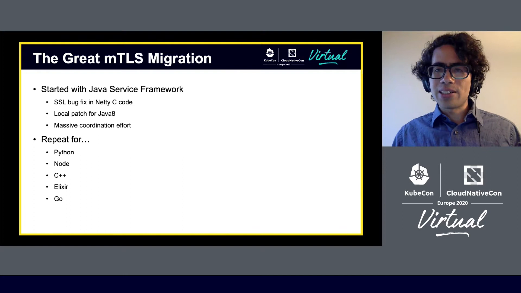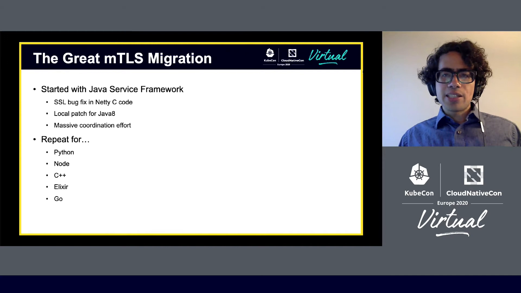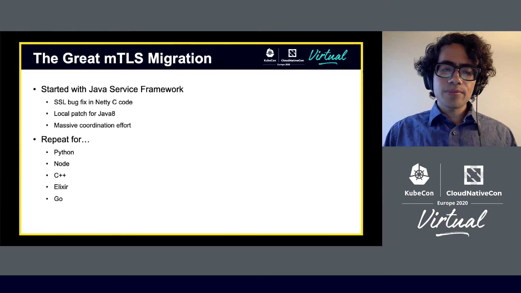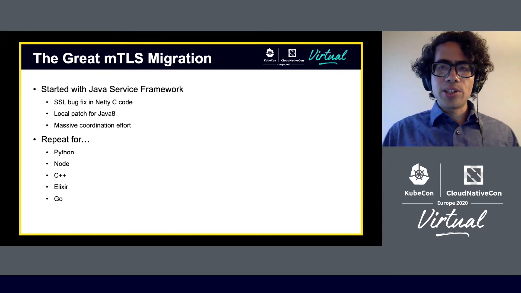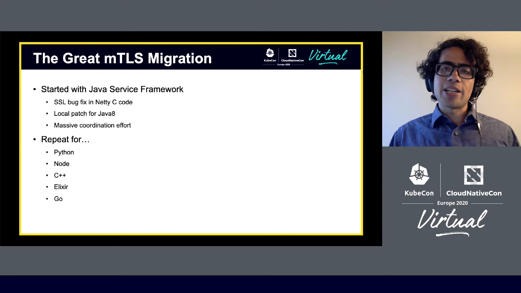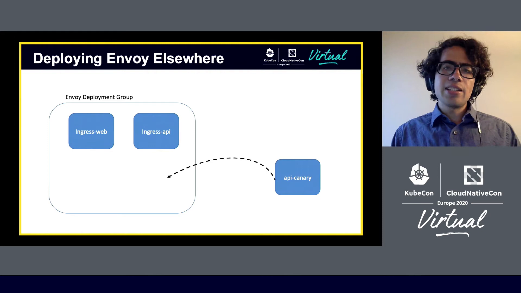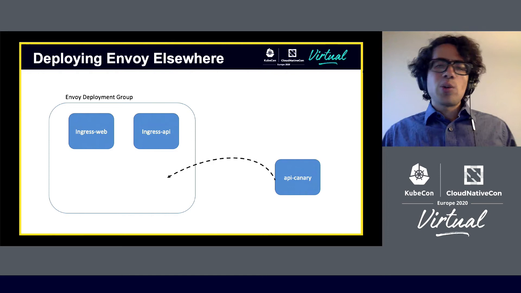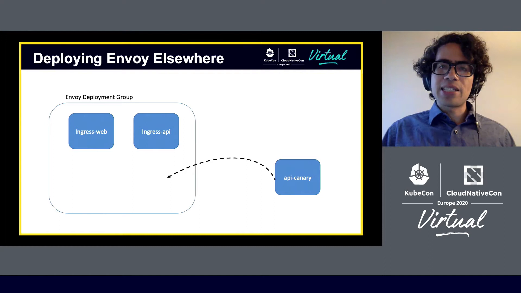Rather than repeating all this work for all these services again, we started looking at Envoy as a solution to terminate TLS elsewhere in the infrastructure. The way that we had completed our load balancer infrastructure is such that Envoy can be deployed to arbitrary hosts and accept arbitrary configuration using environment variables set by our deployment tooling. We played around with taking some non-ingress hosts and adding them into the Envoy deployment group as an experiment to see what happens if you put Envoy there, and what that configuration looks like.